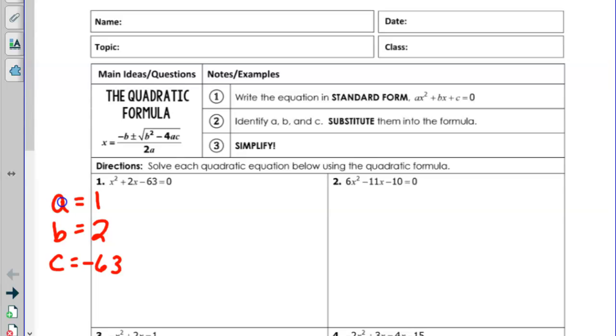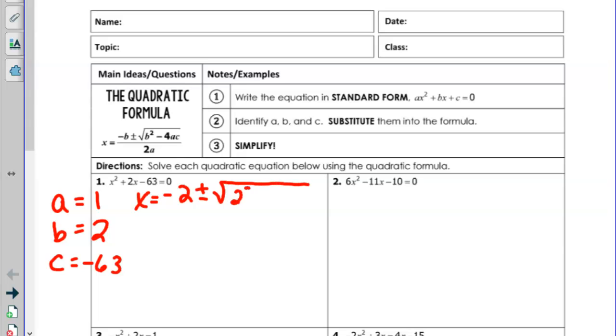It's very important that it's set equal to 0 and that you have your correct A, B, and C. How are you supposed to solve it when there's a plus or minus? Where's the plus or minus button on your calculator? Great question. Is there a plus or minus button on your calculator? No. Alright, so my negative b is going to become negative 2. I'm just plugging it in right now. Plus or minus, and there's no plus or minus on our calculator.